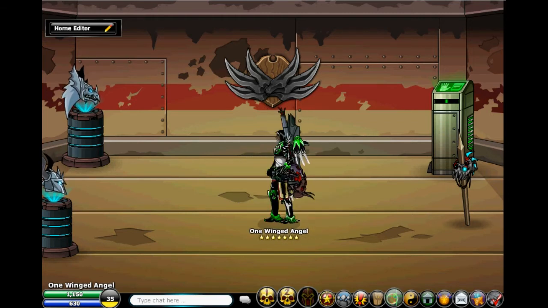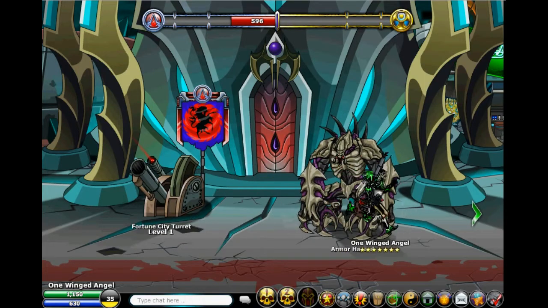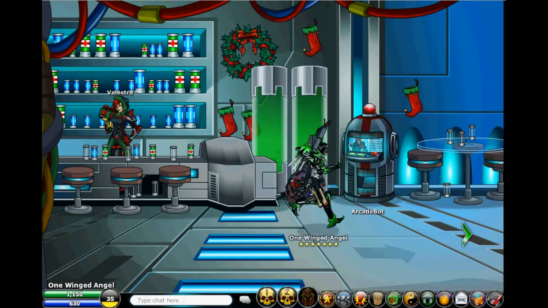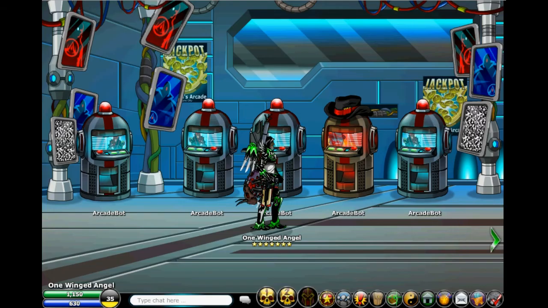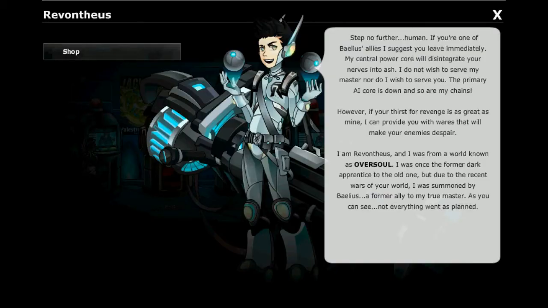Now, let's start off by jumping to, oh god, I freaking hate this cluster of a map. Anyway, we're running over to Valestra's Arcade to meet our newest NPC, whose name I'm not going to try and say, out of respect for not butchering it. There you are. Yeah, no.